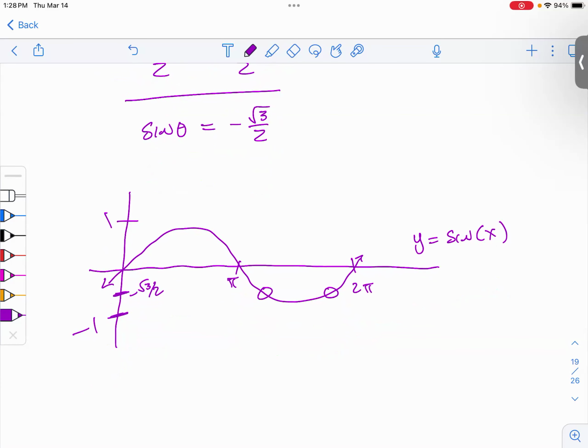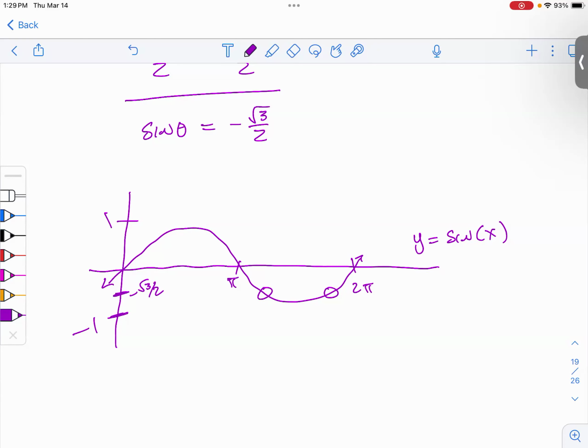So now we kind of go back to the unit circle, all right? And basically you can look on your unit circle and find where all the places are that sine equals negative root 3 over 2. The easy way I always think about it is sine corresponds to positive root 3 over 2 at pi over 3. And I can think of the multiples of pi over 3. So the first one, pi over 3, corresponds to positive root 3 over 2. What's the next pi over 3 multiple? 2 pi over 3. That corresponds to this one. What's the next pi over 3?